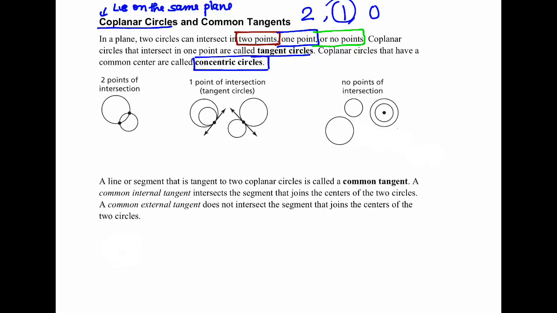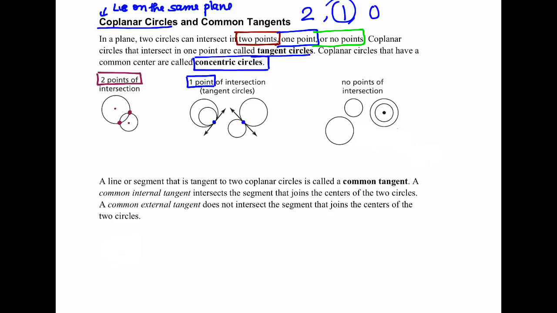So the first case is here. You can see your very first case is this one, where you have 2 points of intersection. You see that they're meeting here, these are 2 points of intersection, and this could be the center of this one, and this could be the center of the other. You see they don't have the same center. So that's the first case. The other case is when they have just 1 point of intersection. They're just meeting at 1 point. In this case this is 1 point and here it is 1 point.